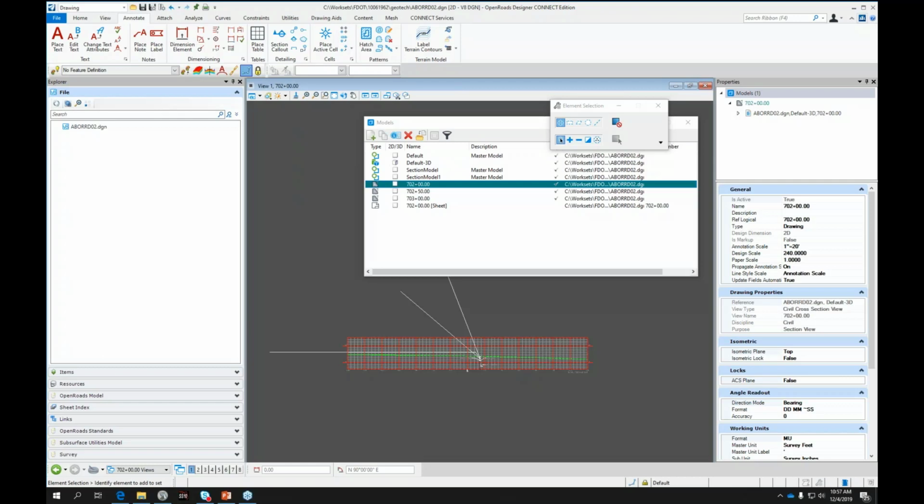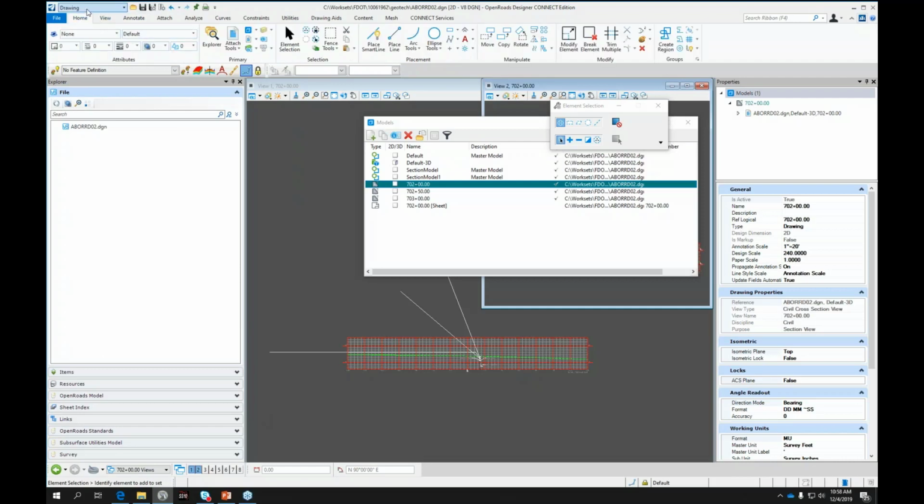Do you have the capability? Yes. There is a tool within a vertical alignment that allows you to, I can't really show it in this file, but there is a tool that allows you to view all of the 3D elements within a profile or across the profile. So if the drainage structure is along the line where the profile is being drawn, then yes, you will be able to view that.